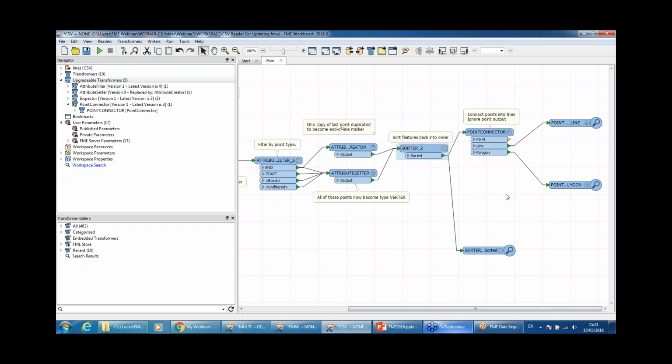So I do really like that, because I find, particularly even from a support point of view, it can be quite difficult when you get other people's workspaces and you're using 2016 and they might have been using 2013, and I no longer have a copy of 2013 and I need to upgrade. I think that, from our point of view, is going to be useful for us.